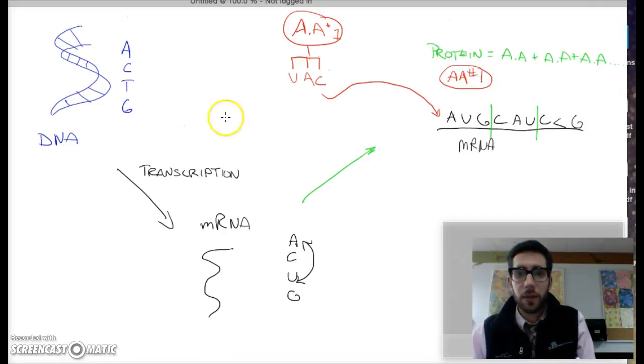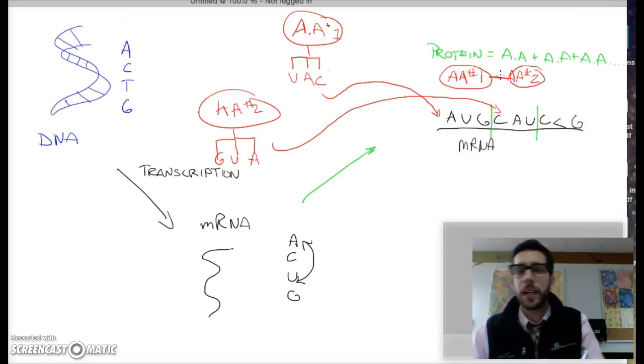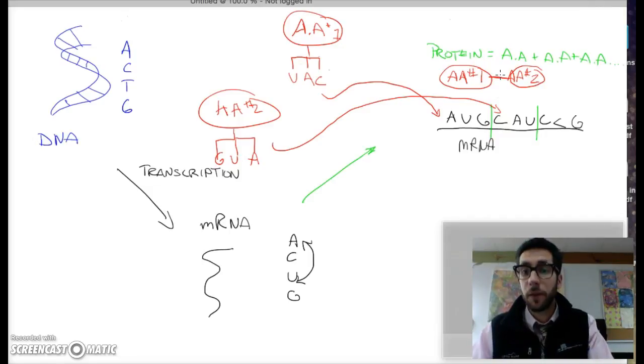Now there's other amino acids hanging out here, number 2, with an anticodon GUA, and this guy would then bond with this one. So we then know that amino acid number 2 would be next, and eventually those two amino acids bind together and start to form a protein.